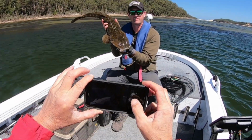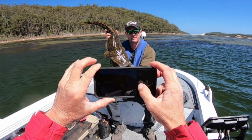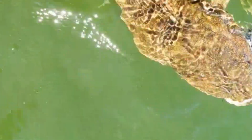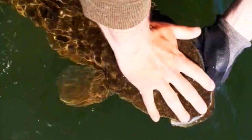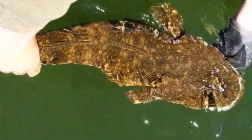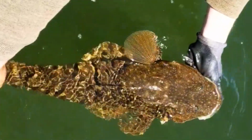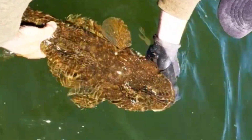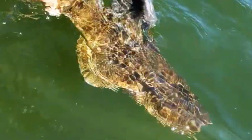Better than your other one. Look at the head on there. Yep. He's got a big head on him, hasn't he? Put your hand on the top of his head, like he's flat. Look at the size of that. Same as my hand. So, make sure you're swimming well and they're biting down, especially in deep water. Swimming the net halfway through before we took photos. And here we go.